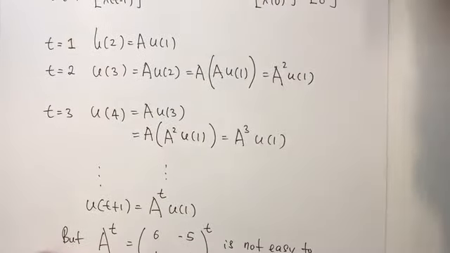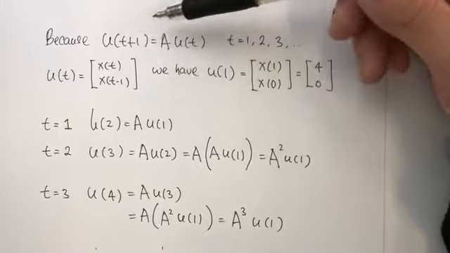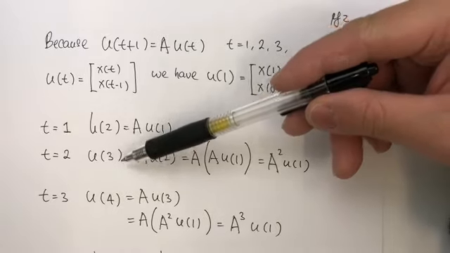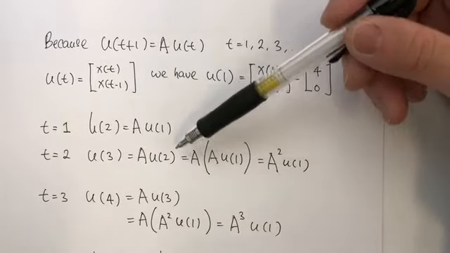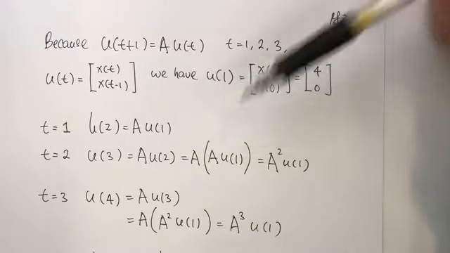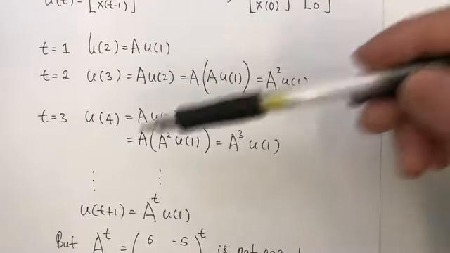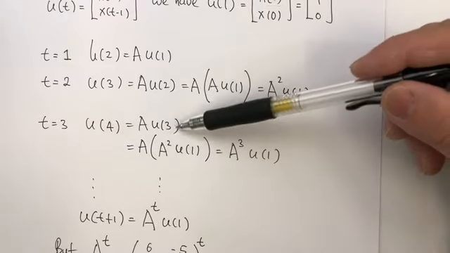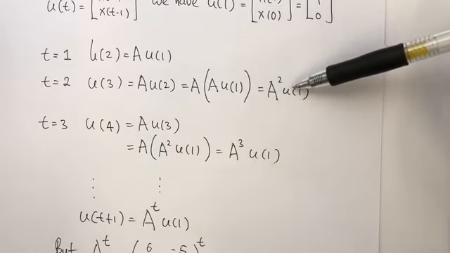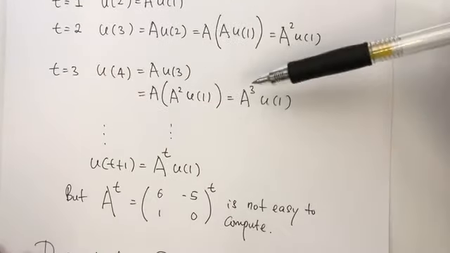Then we can play around with this recursive relation. For example, look at this equation here. If t is equal to 1, then we have u_2 equals A u_1. At t equal to 2, we have u_3 equals A u_2. And we know what A u_2 is, so you can substitute and, because A and A multiply together, get A squared u_1. The next term is u_4, which is A u_3. We know u_3 is A squared u_1, and you multiply them together and get A cubed u_1. You can do that so on and so forth.